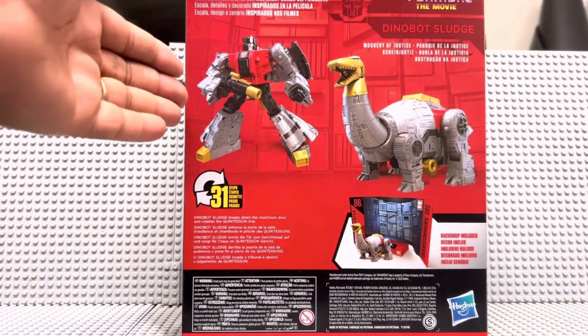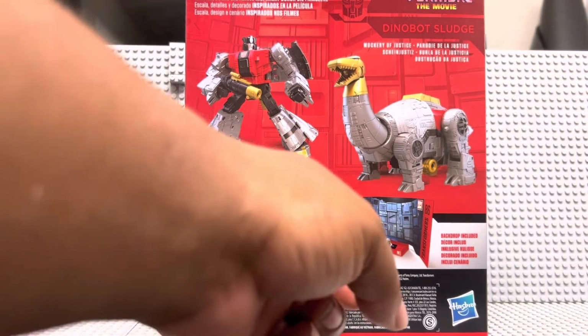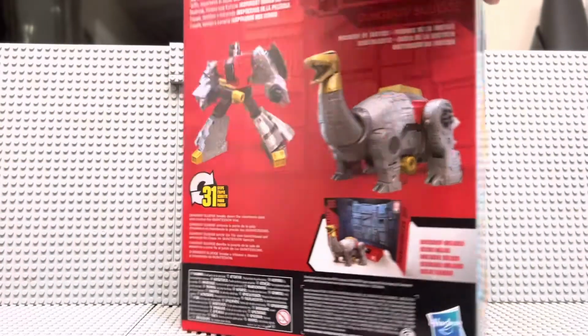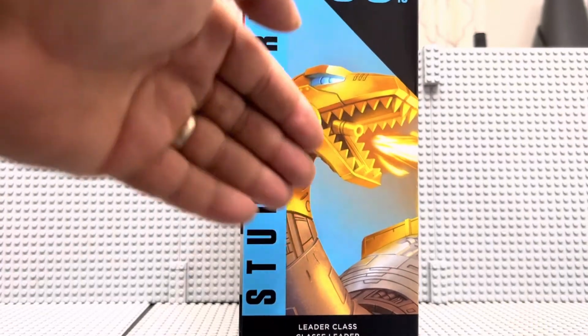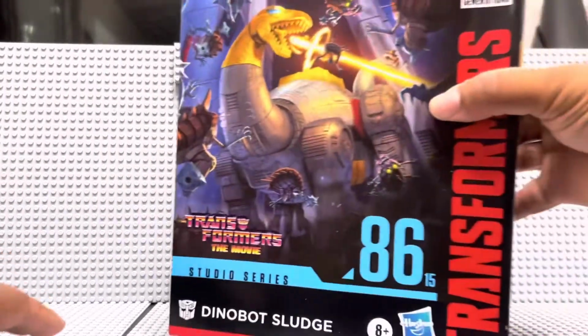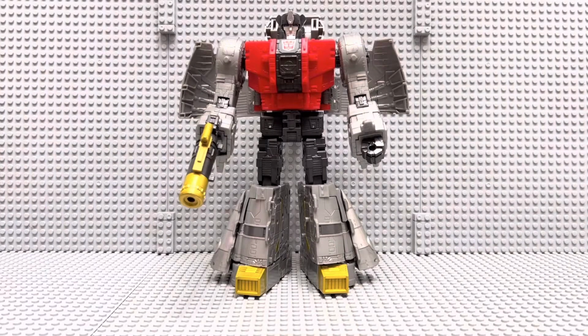On the back, here he is in robot mode, dinosaur mode, 31 steps to transform, and his little backdrop, which is inside the box with him. On the side, a larger picture of Sludge's head, Studio Series 86, Leader Class. All right, enough looking at boxes. Let's get him out. All right, Sludge is out of his package and ready to roll.